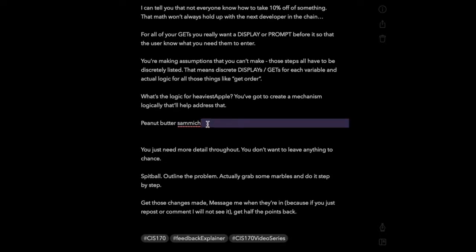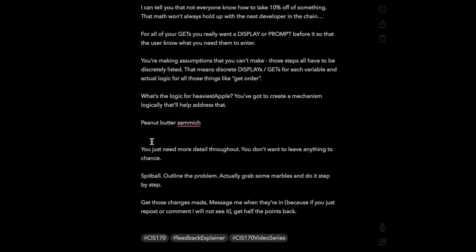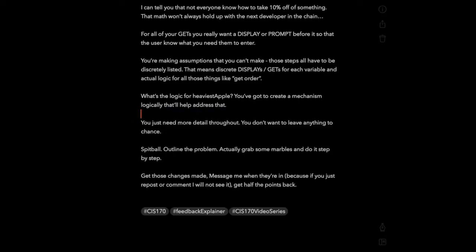So just saying make peanut butter sandwich is meta, and if I say that to an adult who's ever had to make a sandwich for themselves before, they're going to go, yo, I got this. I got a peanut butter sandwich, no problem. But if I give this to a machine and say make peanut butter sandwich, that's an imperfect implementation. What we need is the stepwise implementation of this. So as small a set of discrete, concrete, sequential steps as possible to make the best output that we can get possible.